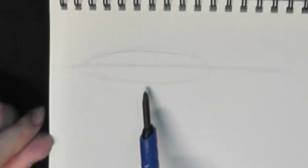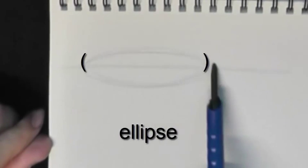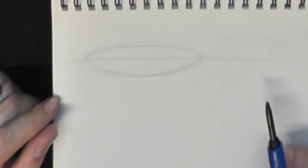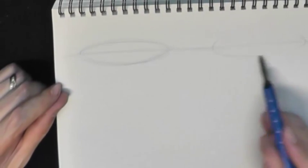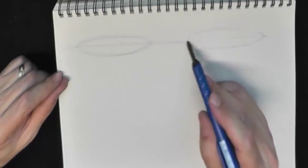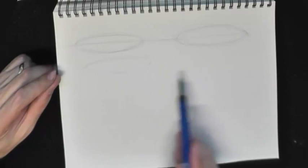You can do it freehand, and that would be totally great if you can. The thing to keep in mind is that there's a horizontal line that runs through it, and so at each end it has to be equidistant from the top and the bottom, and each end has to be a sort of like little C cup, like a bracket on a parentheses or whatever. So you could conceivably start with a horizontal line and then connect it to do this, and that's a really good way to do it, but I do suggest trying to do it by hand.